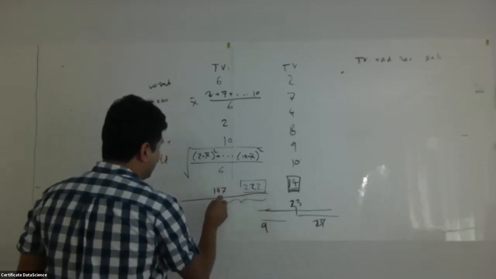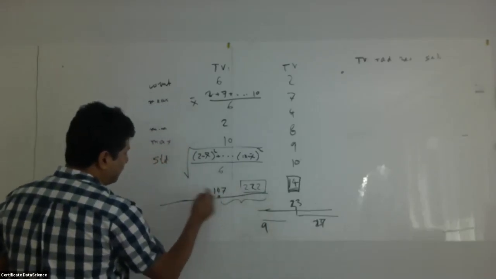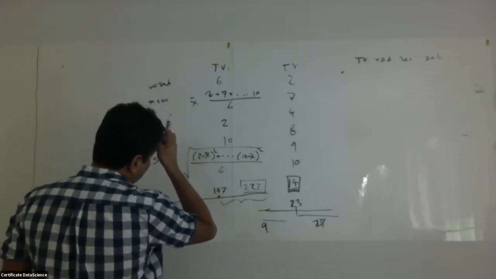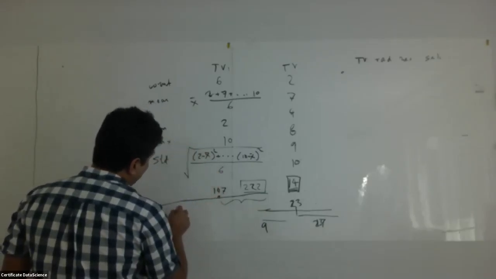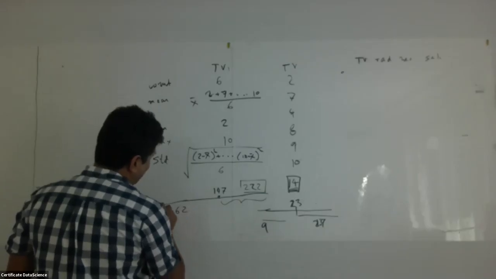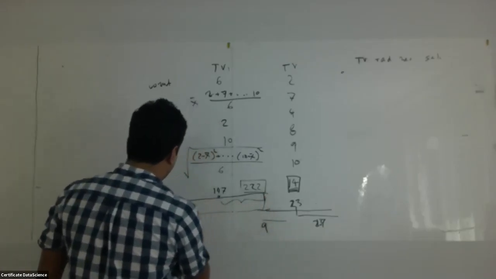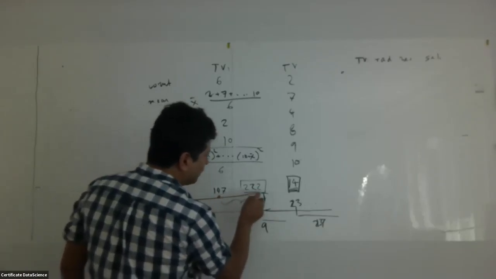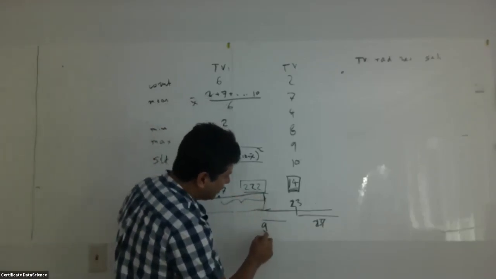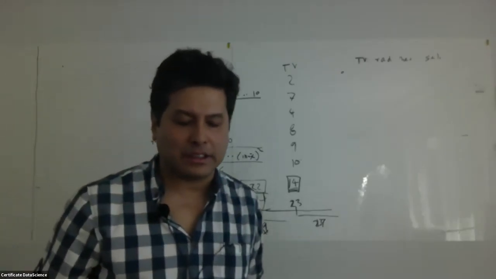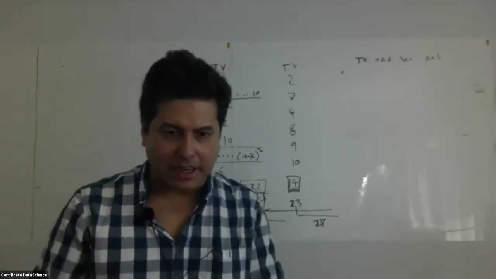Around 232, and you subtract 85, whatever it becomes, like say 62 or something. So there is a huge variability, you see? All the way from 62 to 222 million. On radio, the spread is 9 to 27. This is what standard deviation tells you, how much spread there is.